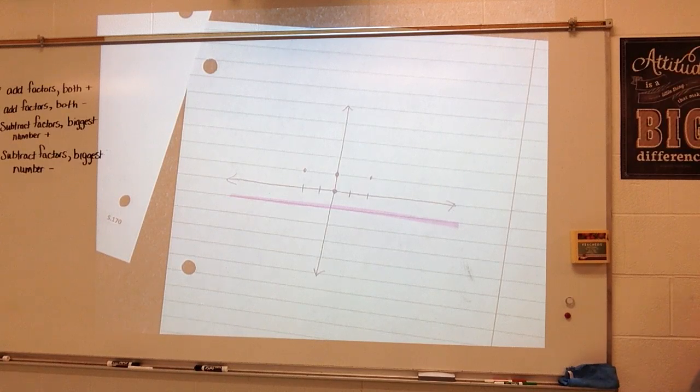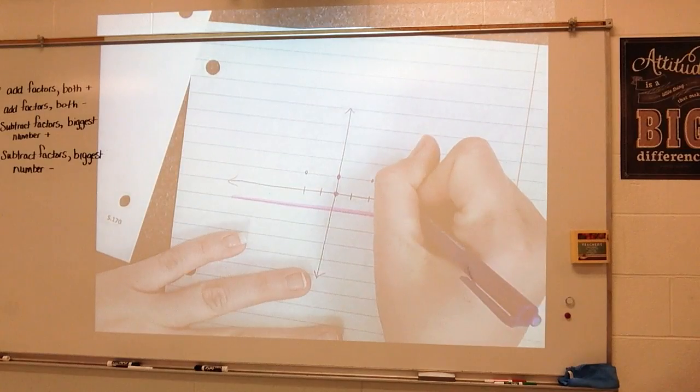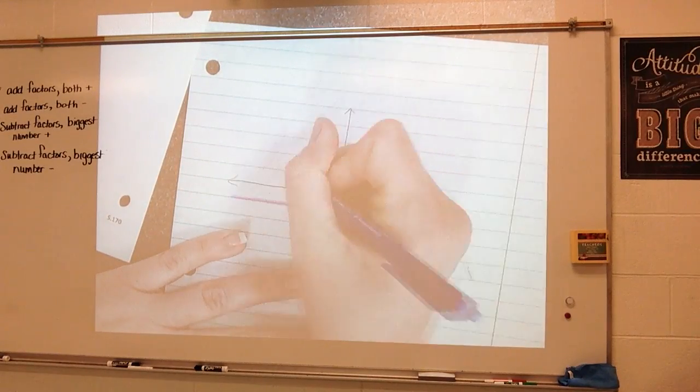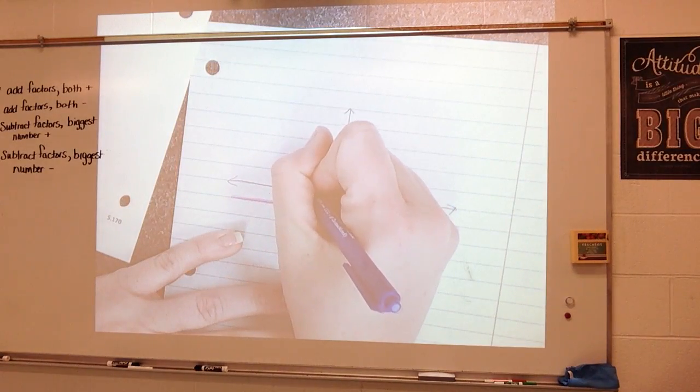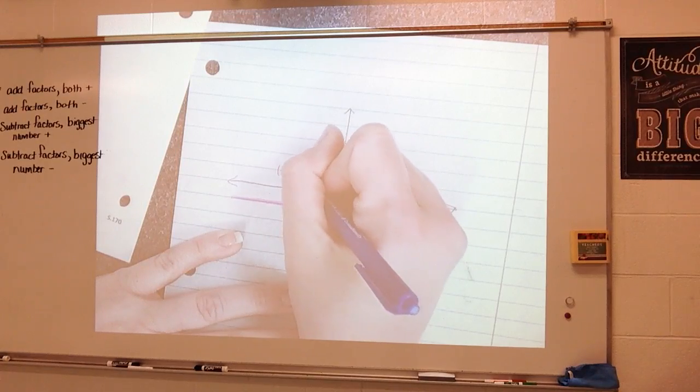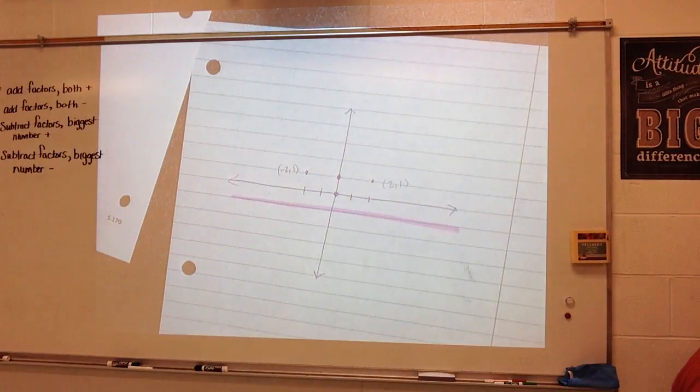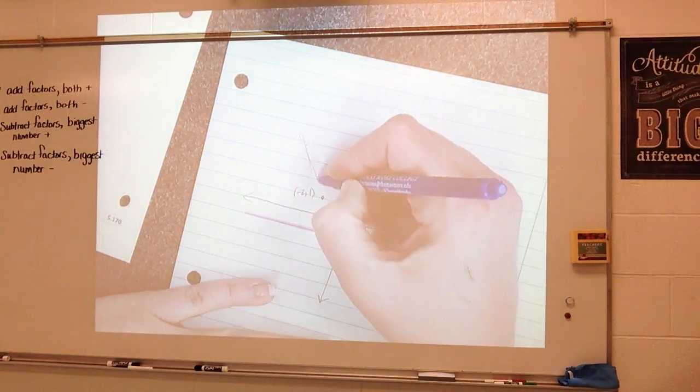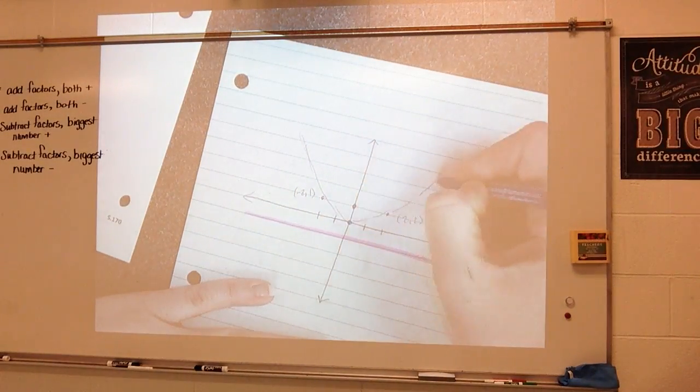All right? So I end up with a point of (2, 1). And I end up with a point of (-2, 1) here. All right? So how can we use the definition of a parabola? Well, then you can draw your parabola. Okay?